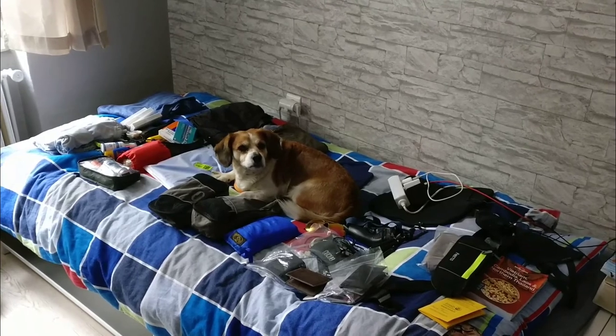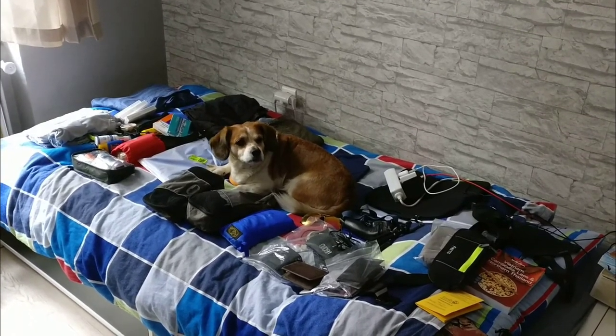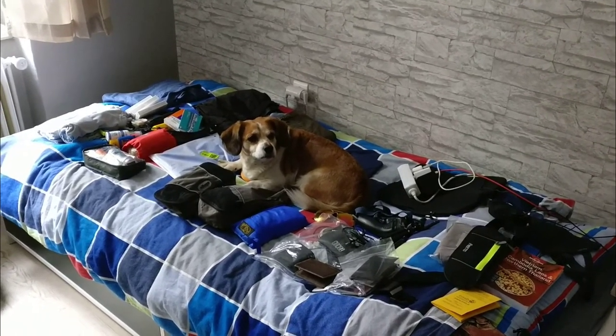Someone wants to be packed in as well, do you? Rokisek? Woof woof.